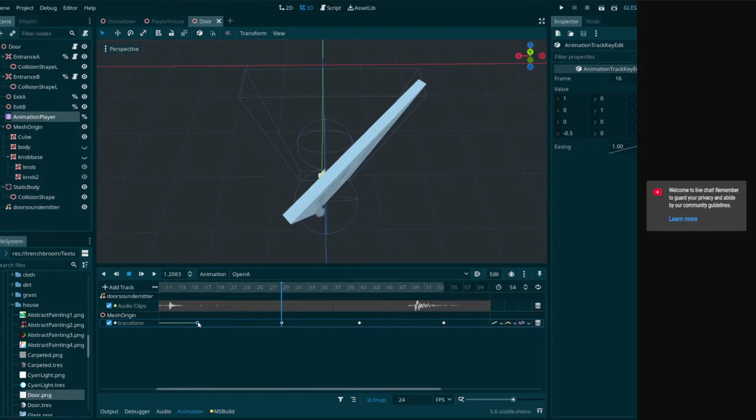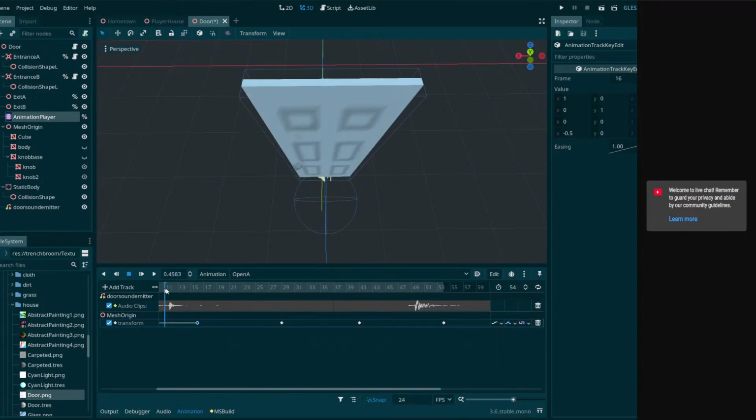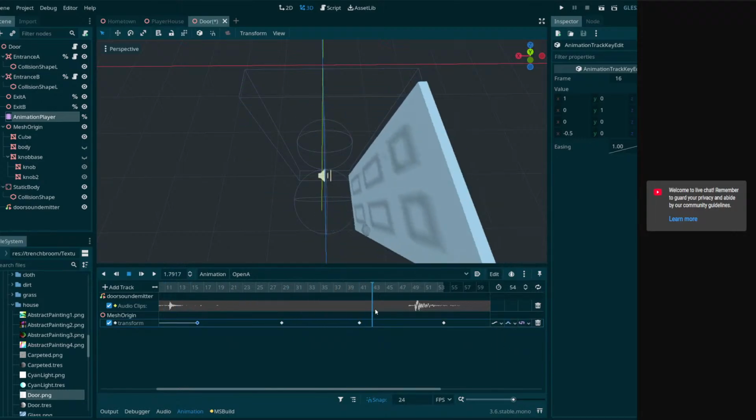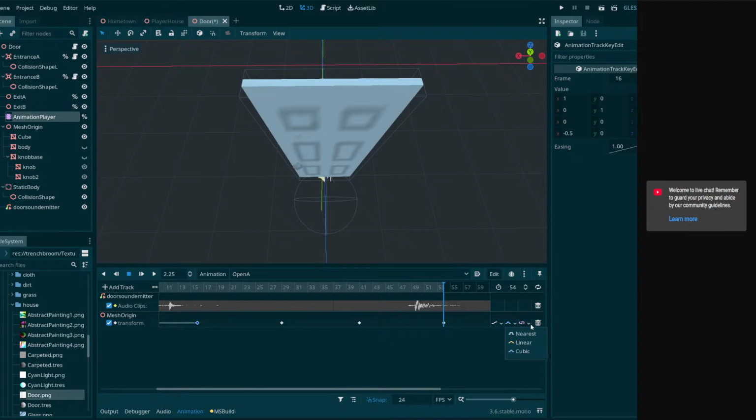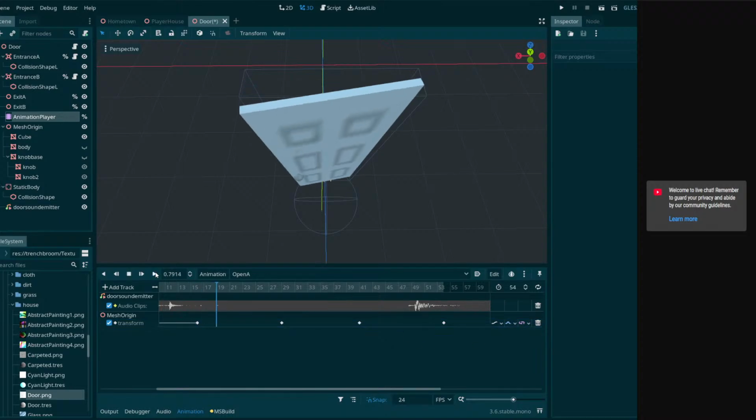I think that's what they're called. Let's see if that fixed it. Linear, cubic. I'm not even sure which is the right thing to use.